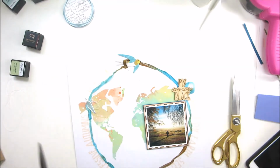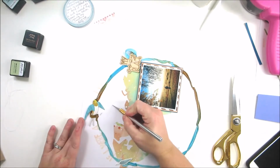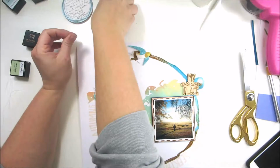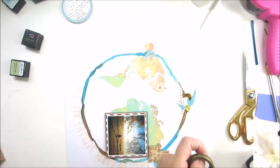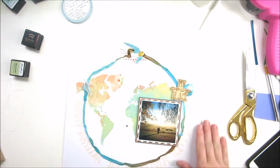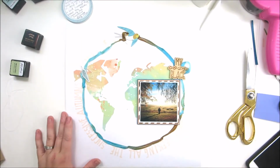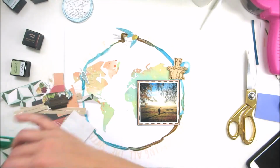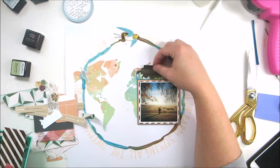And then I realized that there's some kind of fuzzy ink in the bottom of my little pen jar that was stuck on the bottom of my scissors, and it left this ink spot in a couple of places on my layout. And I'm glad that I figured out the mystery behind where these ink spots were coming from, but it was so frustrating. So now I'm going to have to pull out a bunch of stuff and figure out what am I going to put up there, because I wasn't planning on putting anything else up there.